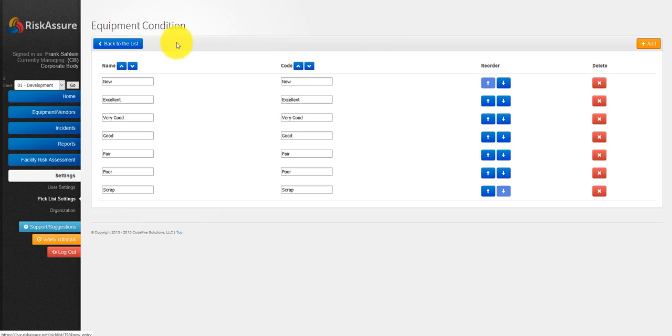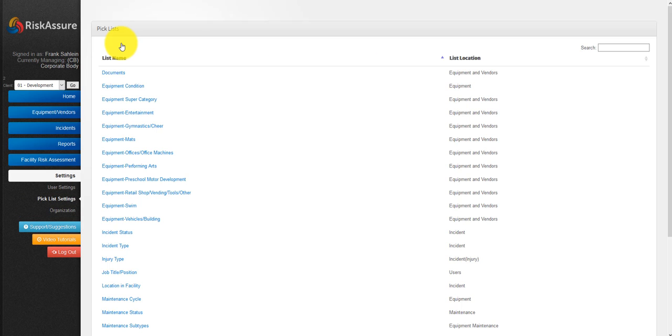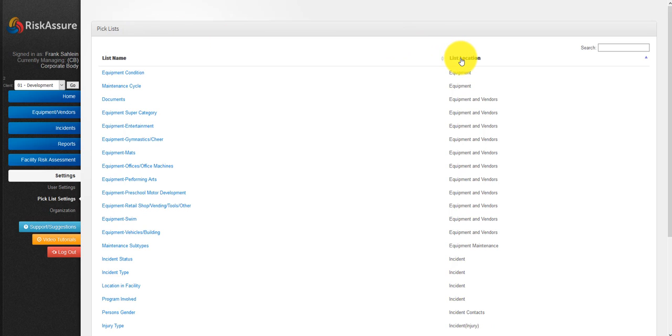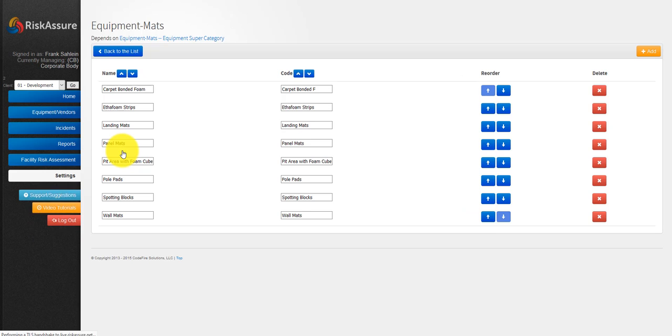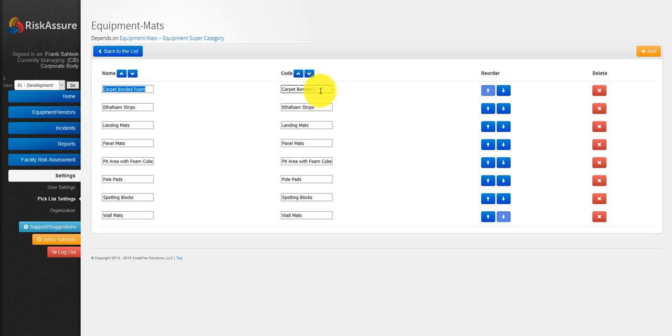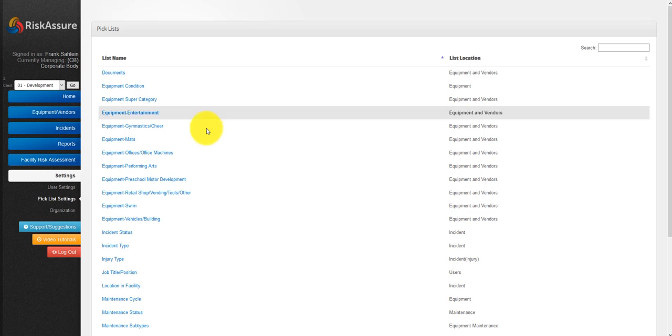We're not going to. We would say that we'd be careful and cautious about changing these, because we did go through a lot of different insurance company vendors, brokers, legal counsel, underwriters to get the right type of terminology in here. But you might want to change some of this. You might want to change mats, for example. If you were a gymnastics school or a cheer school or a dance school and you've got some mats, maybe you want to add a few different types. You could add some more on there. You can reorder them. You can rename them. Again, just be sure you change them in the name and change them in the code if you can, so that it maintains consistency across the area.